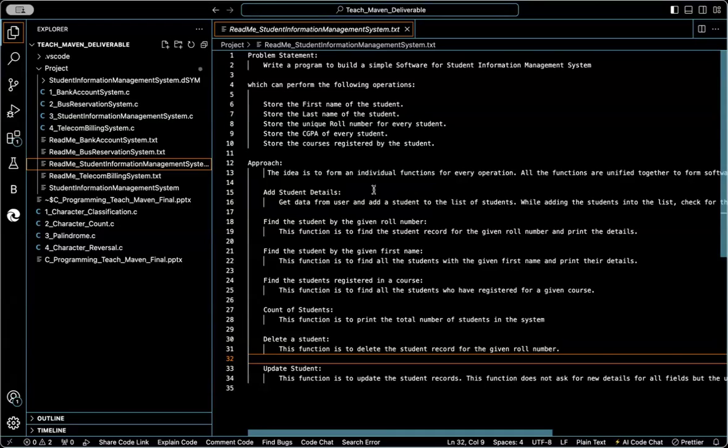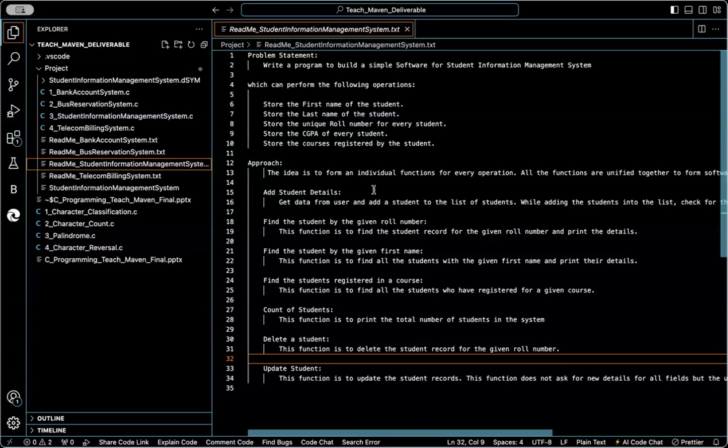So what are the different operations that can be performed? First, you have to store the first name of the student. You have to store the last name of the student. You have to store a unique roll number for every student. Roll number is not the same for any two people; it will be all unique and differ from one person to another. Next, what is the CGPA of every student?